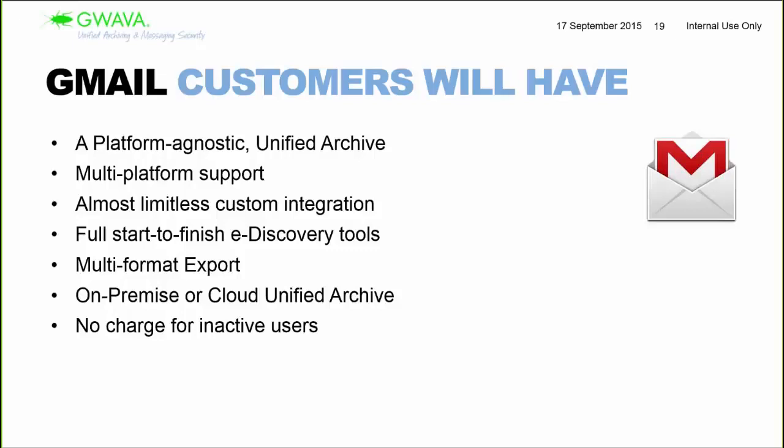Now, let me touch a little bit on the e-discovery tool since we talked about that. So with Retain, you have e-discovery tools, so you can easily search the archive. You can place litigation holds. You can tag messages. You can export these messages to PDF, PST, and there's even a standalone archive viewer. And what's great about the standalone archive viewer is you can actually take that and put it on a portable media like a DVD or a CD or a jump drive, and hand that off to a legal team.